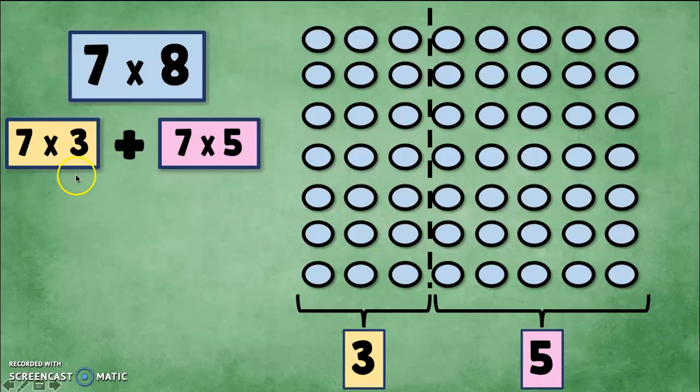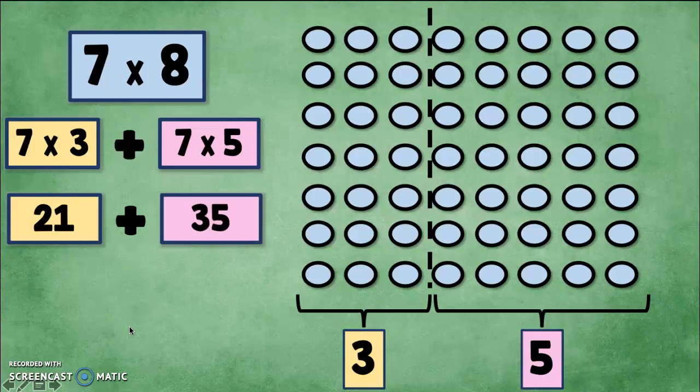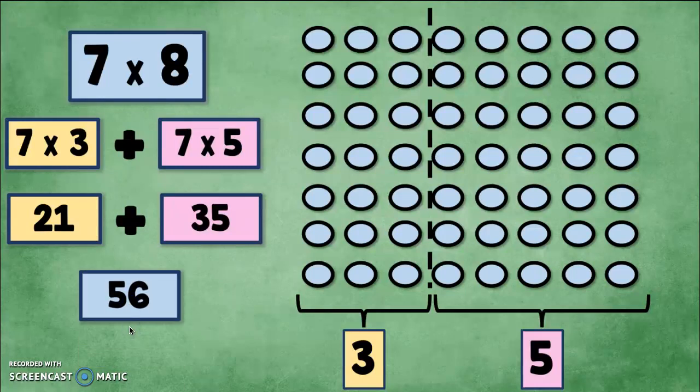those little number sentences. So what's 7 times 3, friends? Ooh, you know your 3 facts. Yeah, 21. And we're going to add that to 7 times 5. What's 7 times 5? Perfecto, 35. Okay, so now the answer is going to be 21 plus 35. What is that, friends? Okay, go ahead and write it on your board. Did you get 56? Oh, excellent job. That means 7 times 8 is equal to 56. Totally rocked it, friends. Go ahead and erase your board.